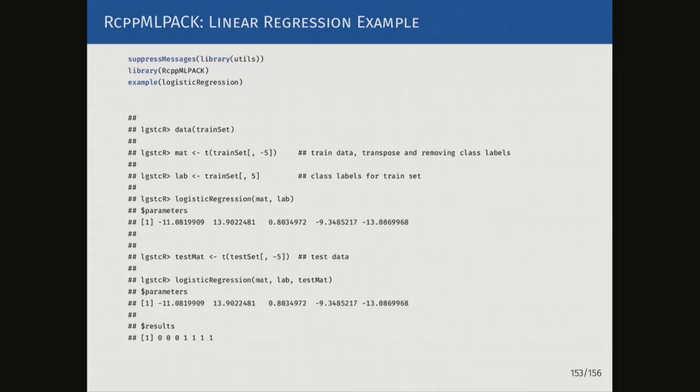Likewise, the excluded fifth column then is the labels that we want to fit on, and then I can call this matrix and labels, and I get the parameters back because null, right? I didn't supply the test data, whereas if I do the same thing on the test data set and I extract everything but the 5th column and then use my matrix, the labels on which it fits, and test data, then I get the same parameters back, but also a classification output on the results.